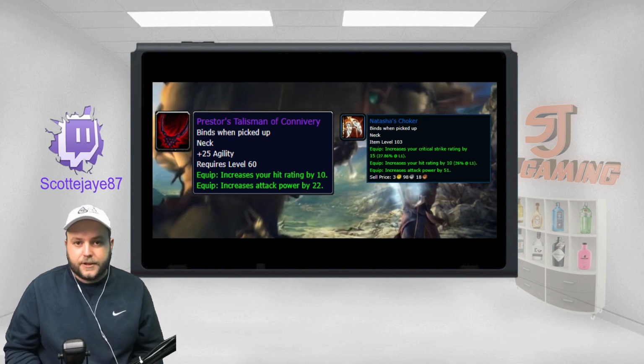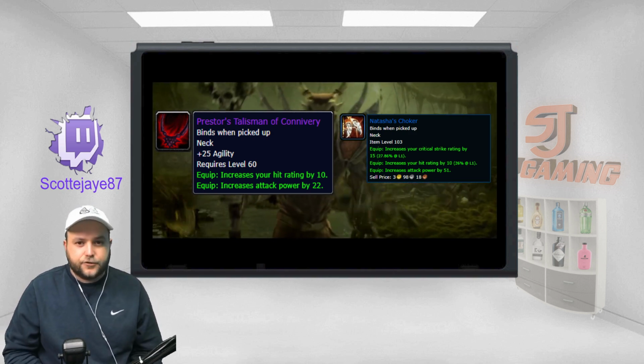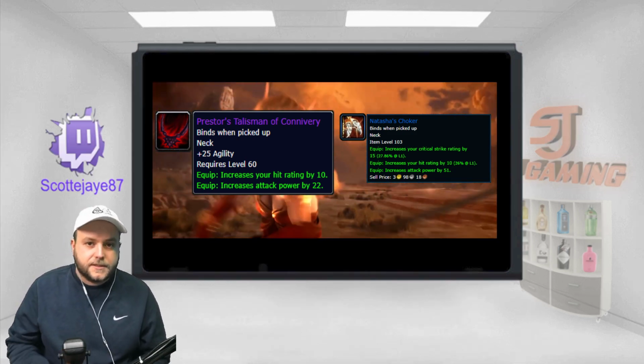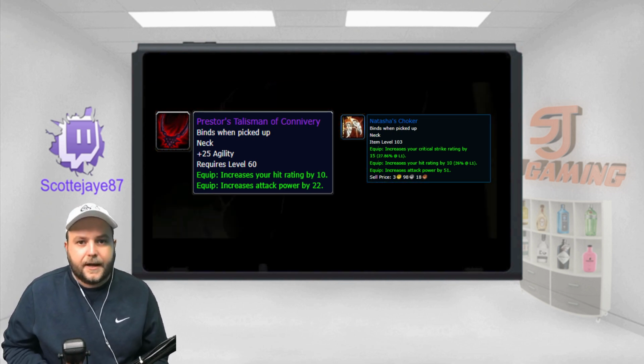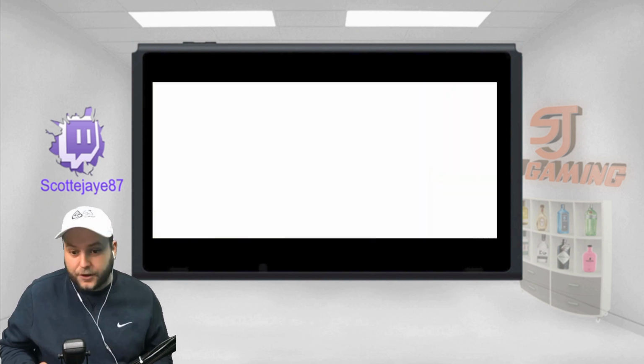But ultimately, Prestor's you'll still be using in Karazhan. So it's a really good neck to try and get hold of, so I would encourage you to get it. The Prestor's neck in Classic, as it stands at the moment, is 30 agility, and then you get your hit. But it changes, so you get hit, attack power, and agility. So it's a really nice neck, and yeah, you're going to want it.